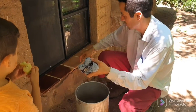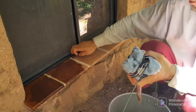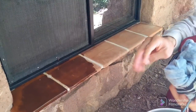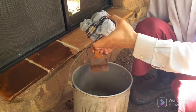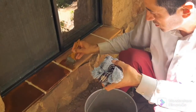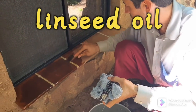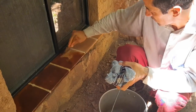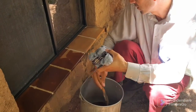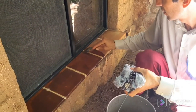So this is the second to last step to being able to call the windows enclosed, which is I'm just sealing the windowsill, and then there's a little gap between the windowsill and the actual frame that you're not going to be able to see. That's just going to get a little bead of silicone. But anyway, I'm just using linseed oil to seal this saltillo tile, which is a very porous material. And it's always a good idea to seal porous materials when you're going to be getting a lot of water.